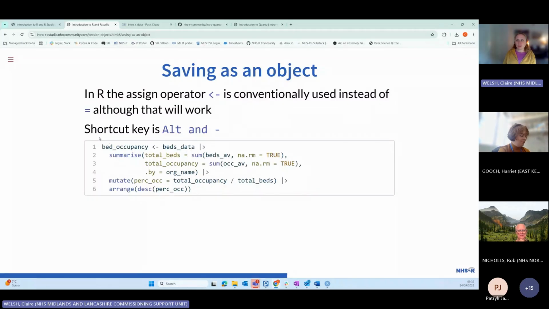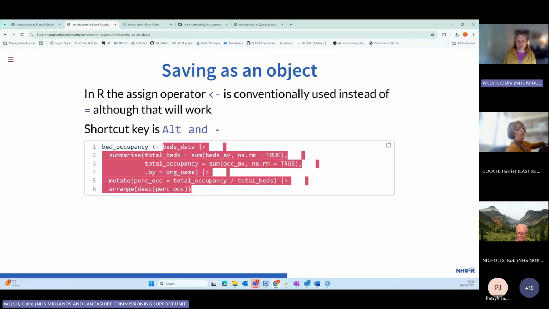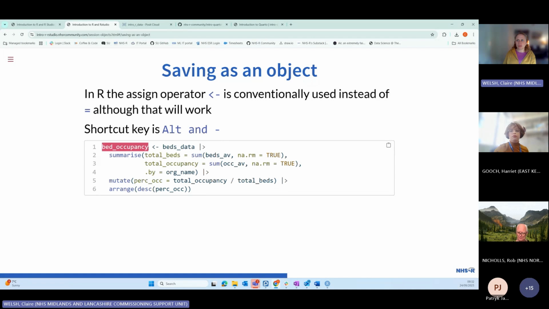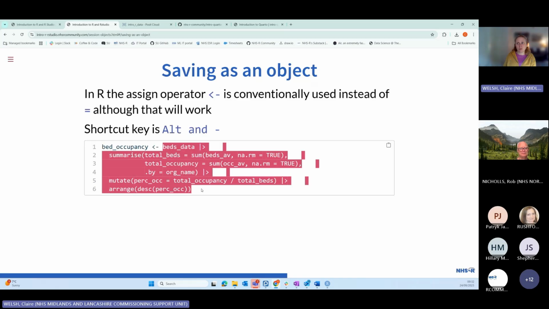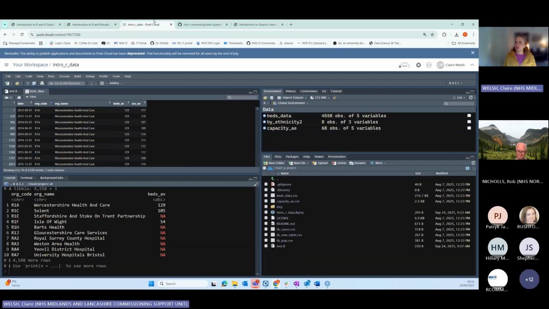What we're doing in this little code snippet here is slightly different. Before we were just going from here down. Now we've prefaced this with something called bed occupancy. So we've just come up with a name. And we've said, okay, we're making this thing called bed occupancy, and it is whatever happens when you do all of this. We know that this code produces us a table with certain features. So if we tell R to do this, essentially we're saying take that table that you create as part of this big bit of code, and that object is now called bed occupancy. So let's run this and show you what we do.